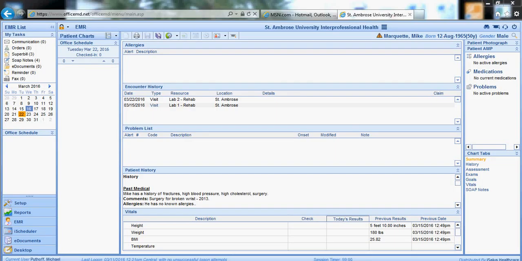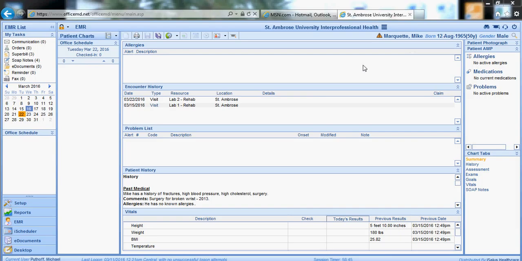In this video, we're going to go through and demonstrate how to do a patient daily note or a session note. So the idea with this is someone has been to the clinic already, you've done your initial exam, initial eval, and now you're going back and you're doing a treatment note. So what you do, and you see we have our patient Mike Marquette again that we did our eval on.